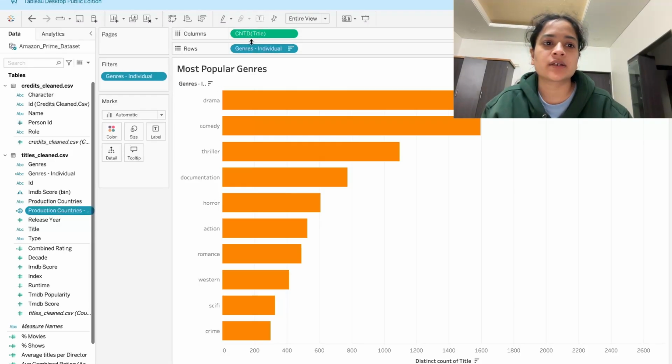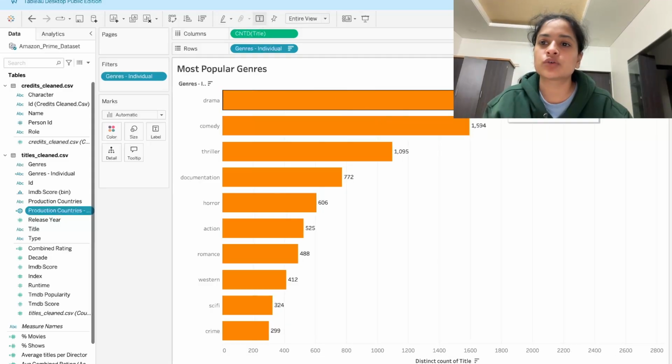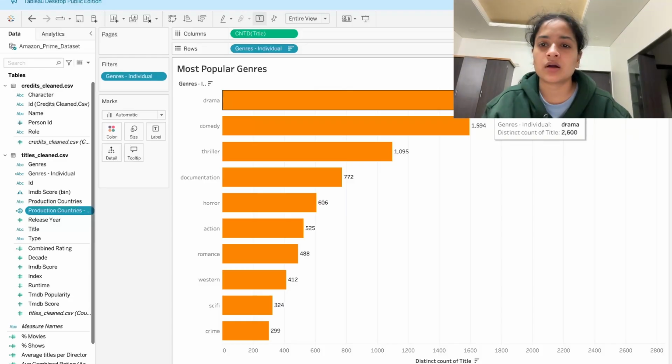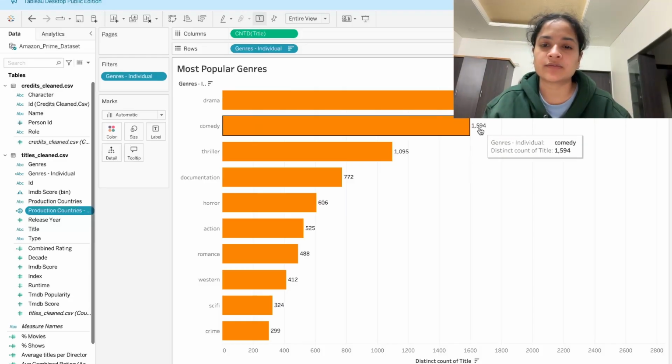And yes, we have the filter because we need only the top 10 genres. It shows that drama has the most titles. Here we can also see 2600 titles fall into the drama category, and then we have comedy followed by thriller.